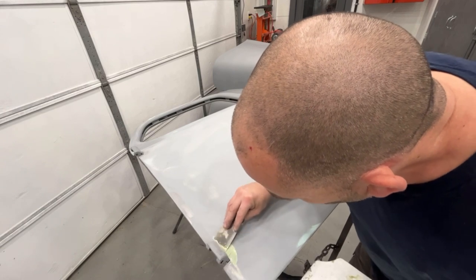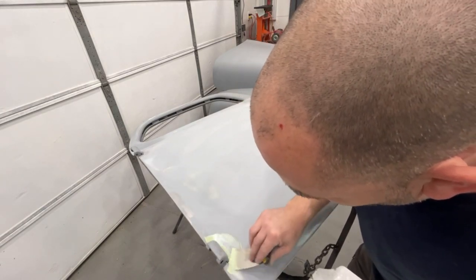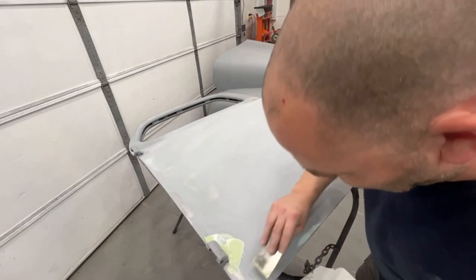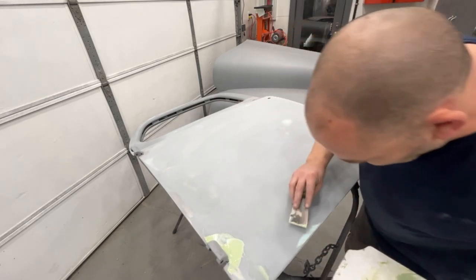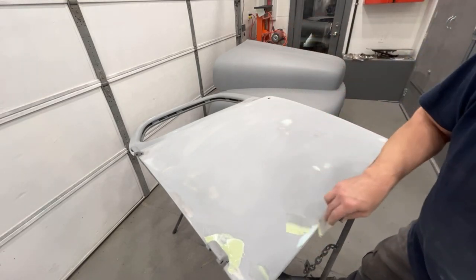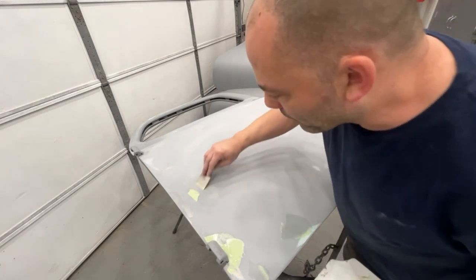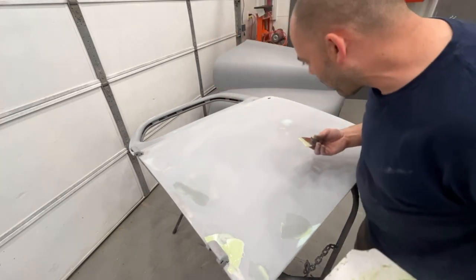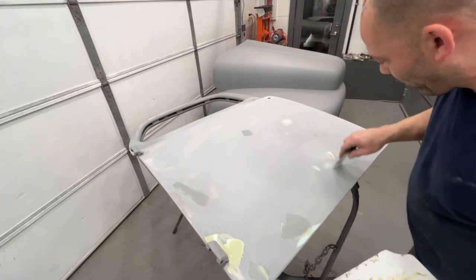First thing I wanna do is clean up around this hinge because it looks like crap. Let's get a nice clean line here. And we got some pinholes. Now, on pinholes, what I do is I wipe one direction. Let me find some here. I go this way, and then I pull it the opposite way. If you pull it the same way twice, you end up wiping it out sometimes. I'm not saying you wipe it all out, but you do wipe some of it out. So I'm just going around checking for pinholes.